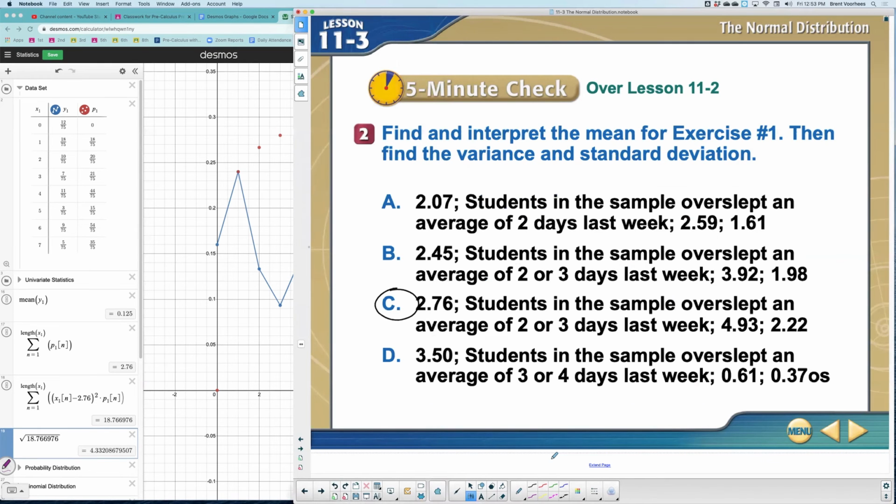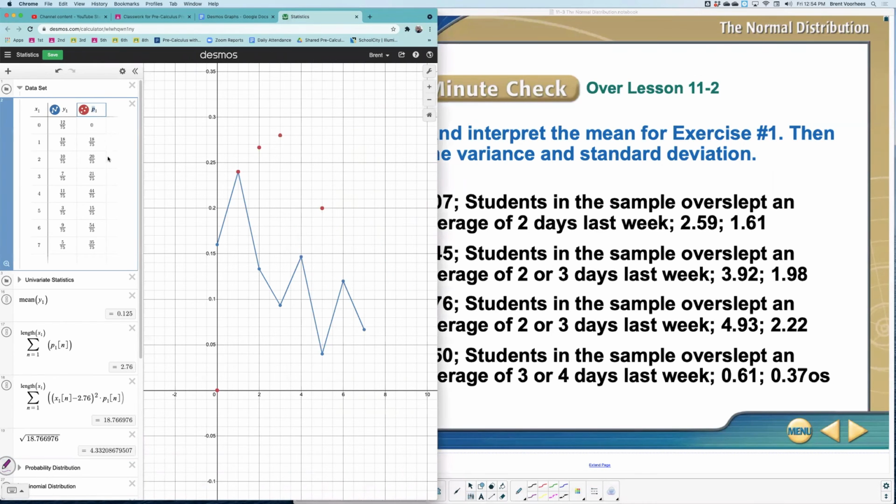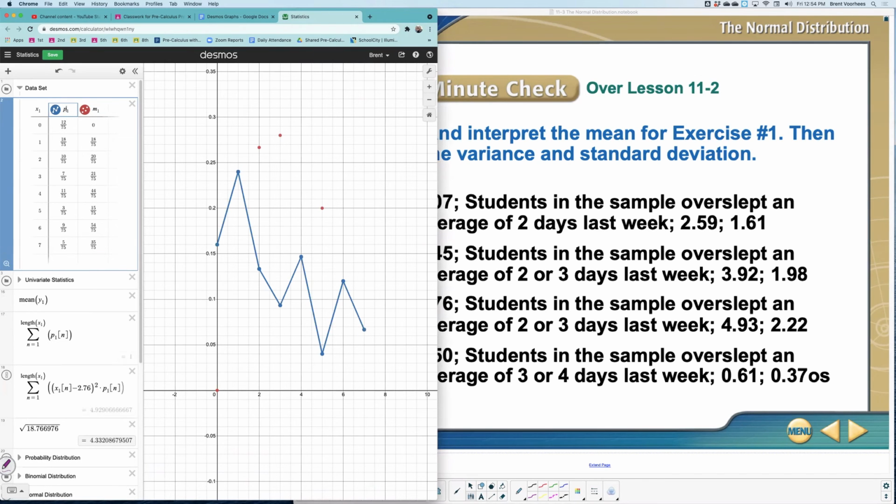And so when I come back over here, it looks like my values are a little bit off. Let me check what I did wrong with my formula real quick. Very simple mistake here. That was not supposed to be the probability. This was the probability here. So when I come over here, I need to name, there we go. Now I have that as my variance. I'll call it V. And then I'm going to take the square root of that variance, and I get 2.2.